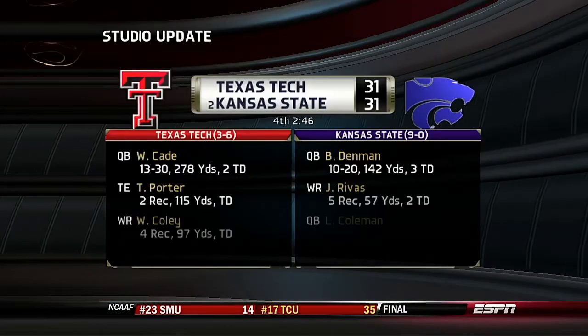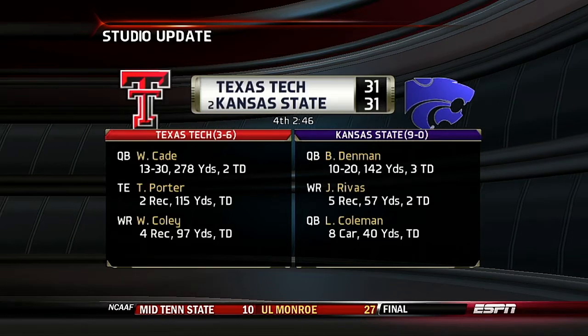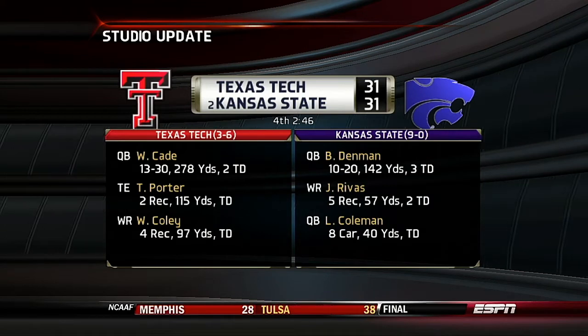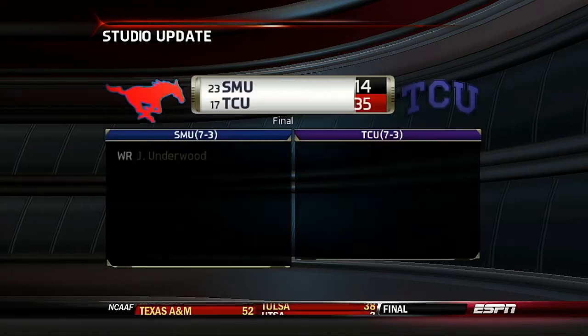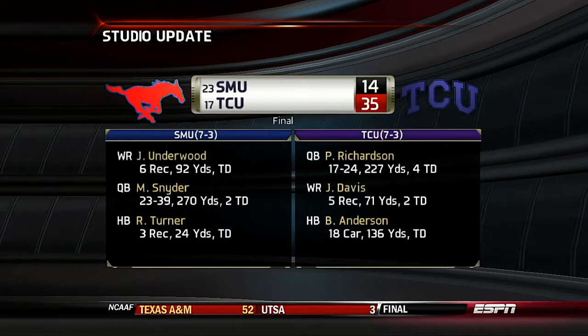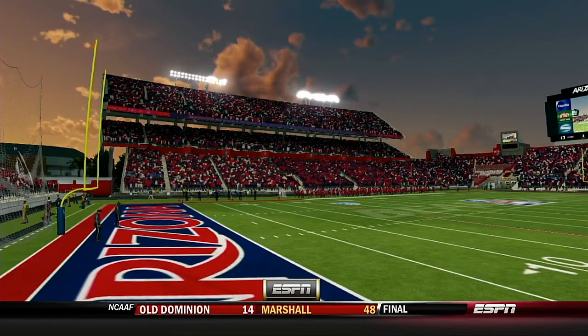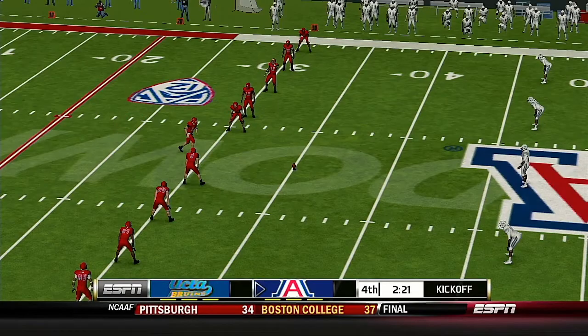Reese? The Wildcats take the field as the second-ranked team in the country. And for Kansas State, they're shooting for their 10th win in a row. And it's getting very late in the fourth. Elsewhere, the Horned Frogs will rank number 17. Another W, and they hope another move up in the poll. And for TCU, they've won 2 straight. TCU drops the hammer and wins it big. Well, we've seen some big upsets, and that one would measure right up with the best of them.